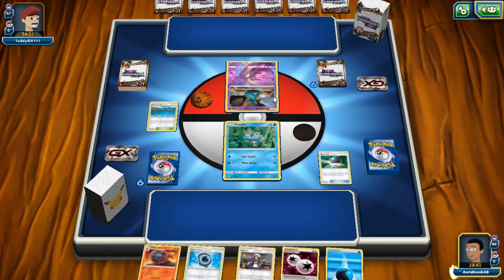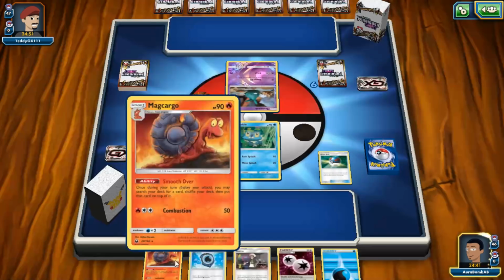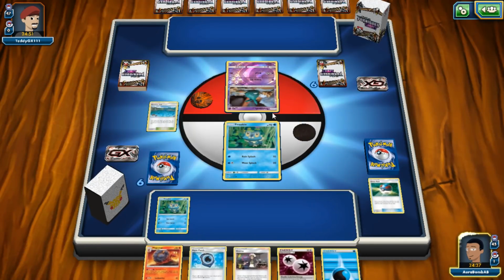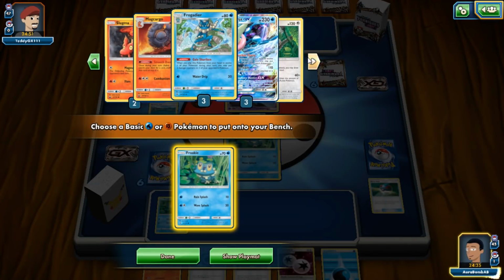See if you can get like a Slugma off this. That'd be nice. No, another Froakie. That's not too bad. Probably should have Brookleted first, but I really wanted to try to get like 3 Froakies out. So in the end, I guess I did what I wanted to do.